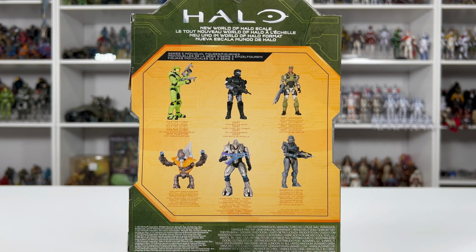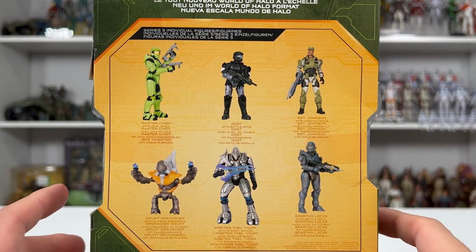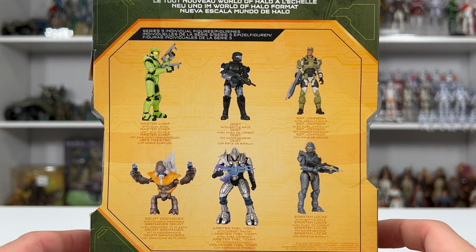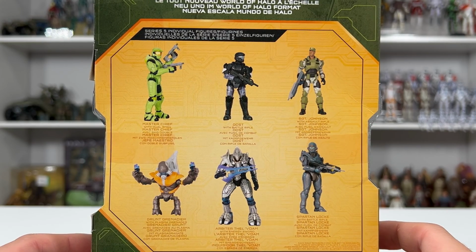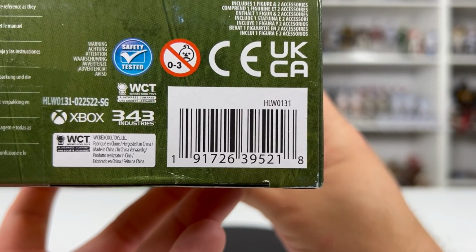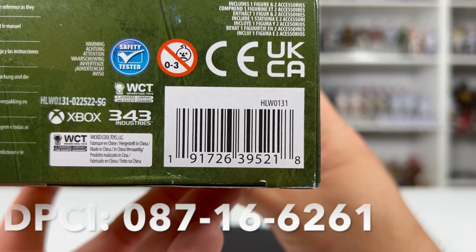For those of you that are new here or new to the World of Halo, here is the back of the packaging with all the figures released in Series 5. I have already reviewed Master Chief, ODST, Sergeant Johnson, Grunt Grenadier, and now it is Spartan Locke's turn. As always, I like to show the barcode and the Target DPCI to help you track this figure down.